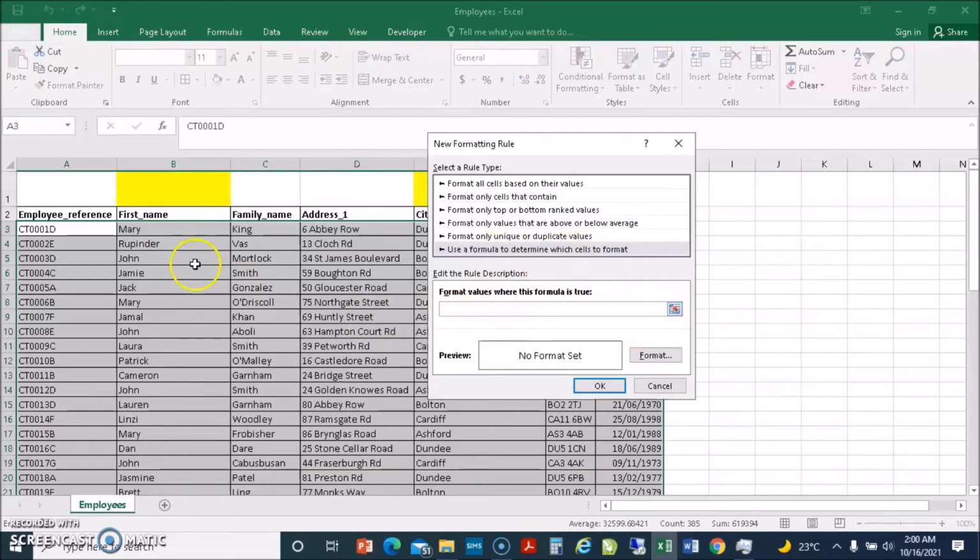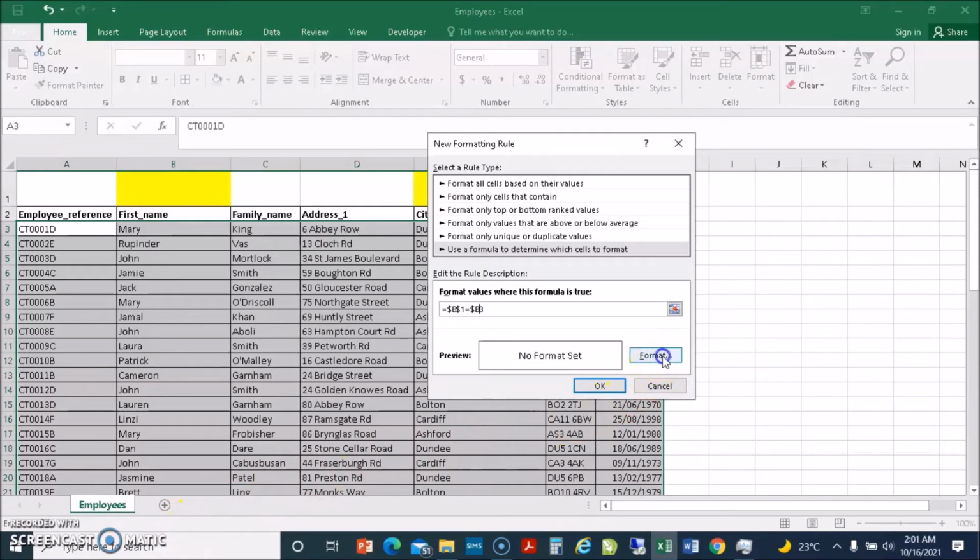Then I come here. I'm going to start with first name. So I just put my equal sign, and then click on the cell that I want to enter the value. So I'm saying whatever I'm going to enter in this value, and this is absolute, should be equal to, so I click a cell here, the first one. But if you check here, this one is also absolute, but I want it to apply on all the cells going down. So what I'm going to do here is remove this $ sign so that only the column B remains absolute, but the rows should be relative. I hope you're getting the sense.